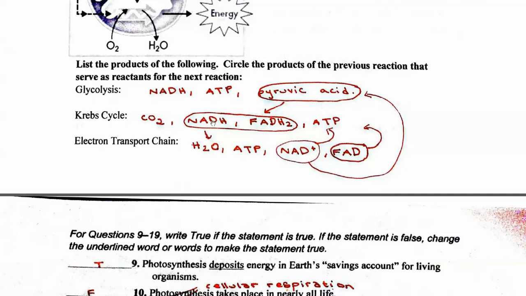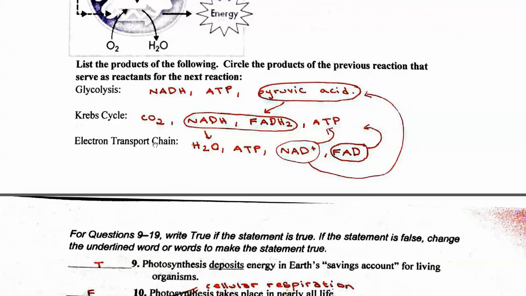For the Krebs cycle, the products are NADH, FADH2, ATP, and also CO2. NADH and FADH2 are what are actually used in the electron transport chain, in addition to the NADH here. But ATP is not. ATP is later used by the cell for energy, so it doesn't go into the electron transport chain. CO2 is just released from the cells. It's a byproduct. We don't need it. That's why we exhale it.